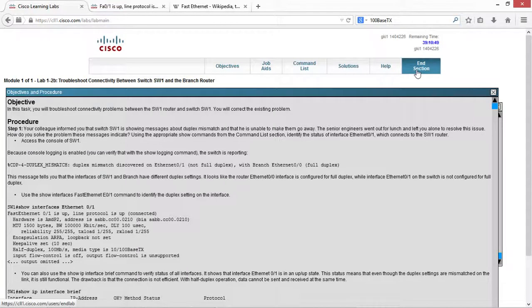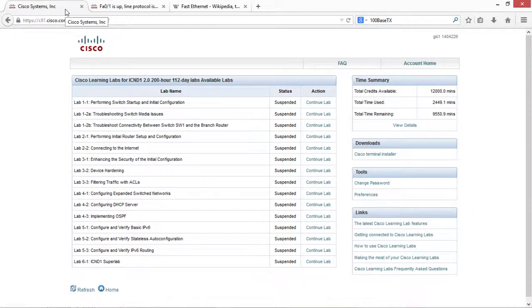If you are finished, please make sure you hit the end section. And if you are in the lab, exit. Don't ever close the tab. Never close the tab like that if you're in the middle of a lab, because Cisco can't recognize that you're finished with the lab. All you're doing is closing the browser. It doesn't lock you out. The time warning will still be running, and you just wasted some token time.